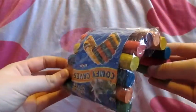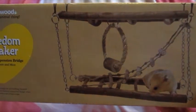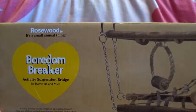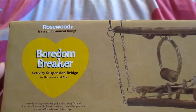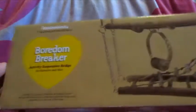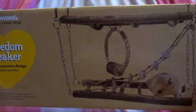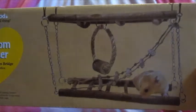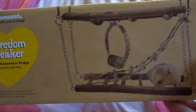The next thing I picked up is something I've been wanting for a little while. I was hoping they'd have two in stock but unfortunately they only had one. It's the Rosewood Board and Breaker Activity Suspension Bridge. I'm hoping to give this to either Bear or Humbug. I also wanted some wooden platforms but they only had two and half had legs missing. I'm trying to get the Syrians some more toys as they don't have as many as the dwarfies. It was only five pounds, which surprised me - I was expecting to pay more. It just hangs from the top of the cage with metal hooks and has a couple of toys in the middle.